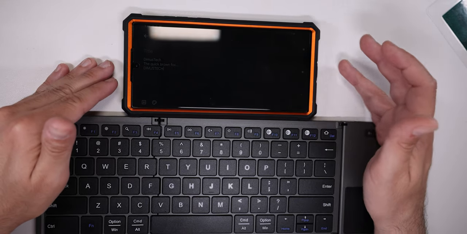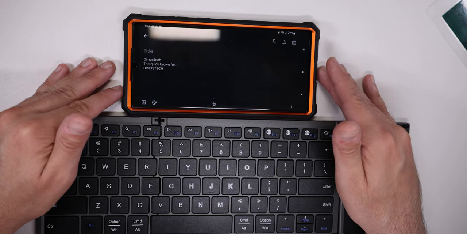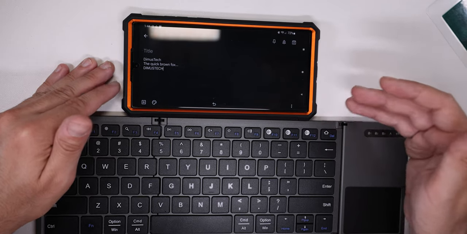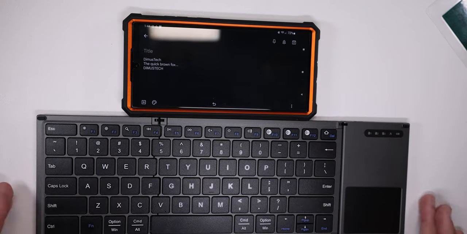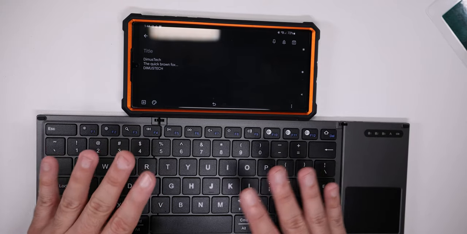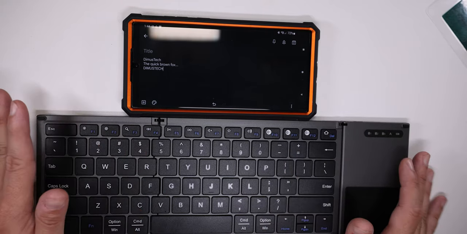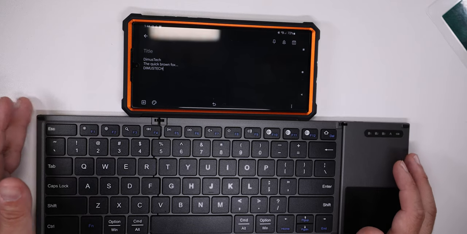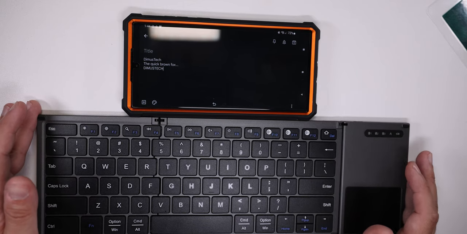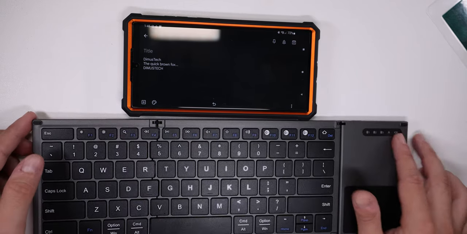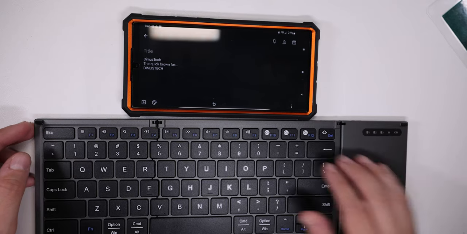You can even use some remote desktop software to connect somewhere, and this thing will provide you a full desktop experience. I mean, seriously, that's the whole idea here. And this thing can connect both to Android, Windows, and also iOS. Yeah, you can connect it to multiple devices at once, and the switch is really easy.